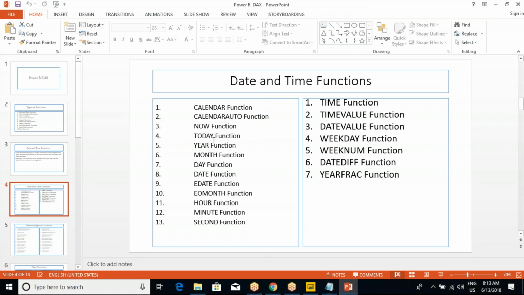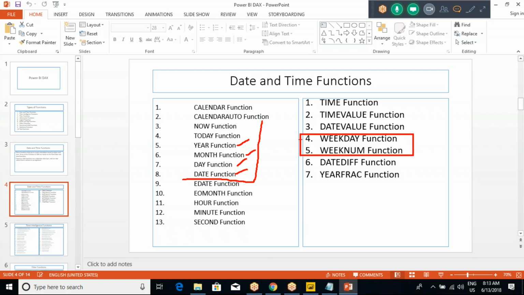Okay. To be simple, the now function will return the exact timestamp, including minute, second, hour. But yes, the today function doesn't have the timestamp, but it will have 12 o'clock by default. Okay, so that is what about this one. And year function, month, day, date. I think till this point we have understood. After that, I think we understand these two functions also.